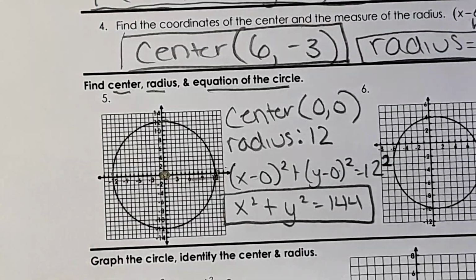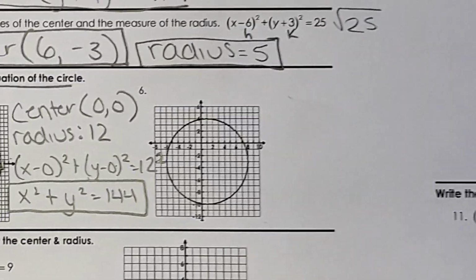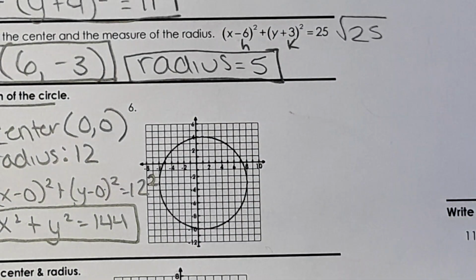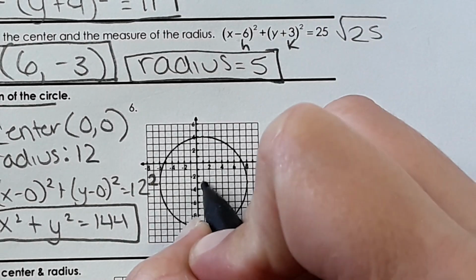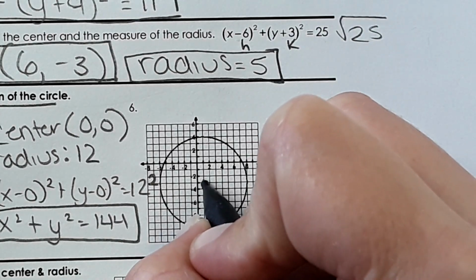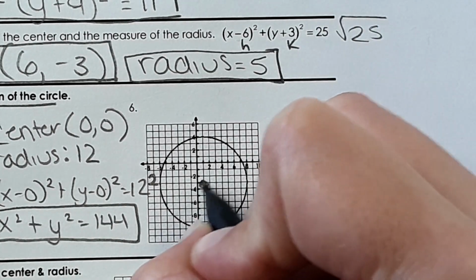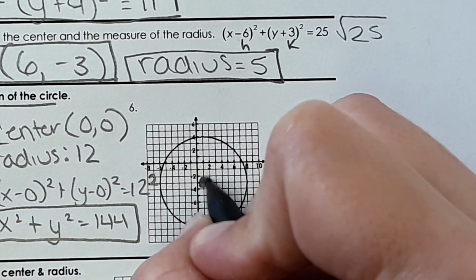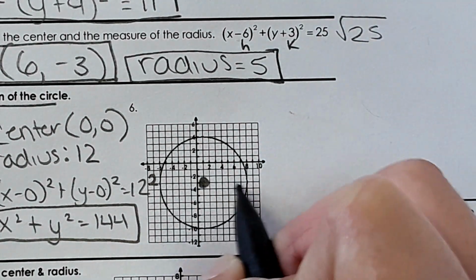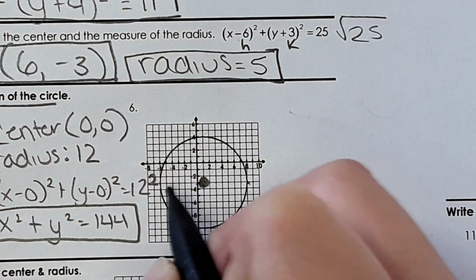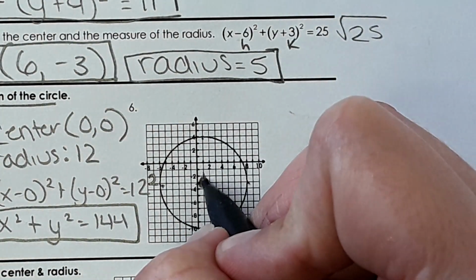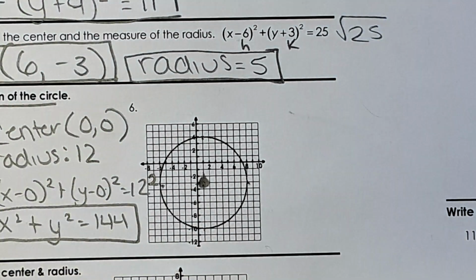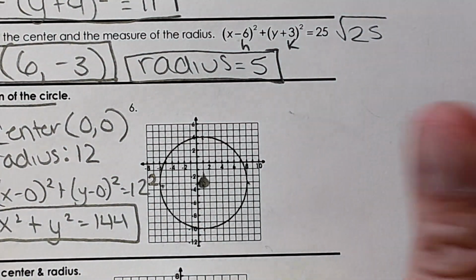Okay. Number 6 over here, of course, they build it a little bit more. Here's our circle. Again, eyeball it, see if you can find the center. So I think it's right there. And then I'm just going to count and make sure. See, from 1 to 8, 7 units. Looks like it's 7 units in this direction. 7 up and 7 down. Okay, cool. I found my center.